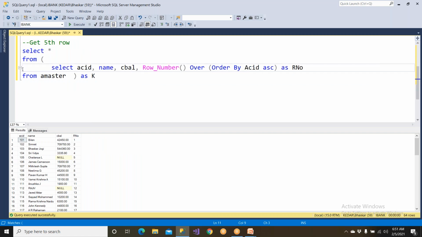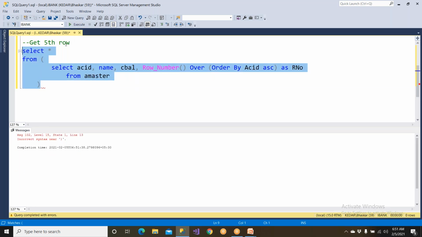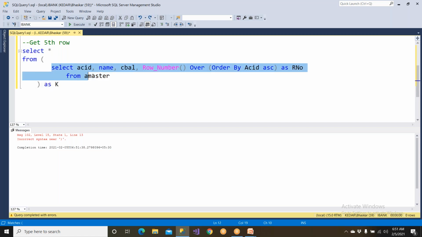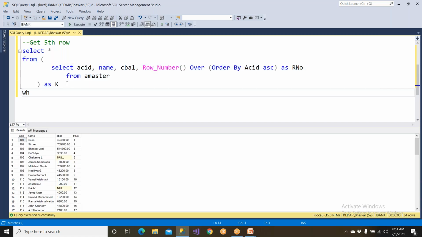So this is my table. Clear? So you can give an alias, right? Without an alias it is not going to work. So a query in the from clause is called a derived table. Let me execute this. It is going to work fine now.